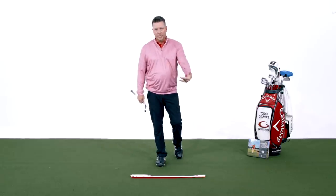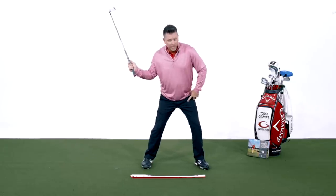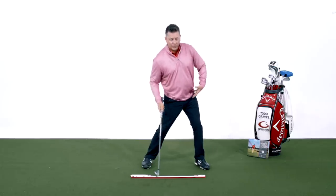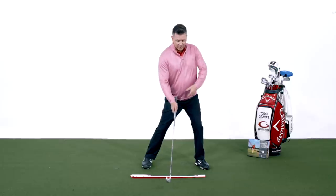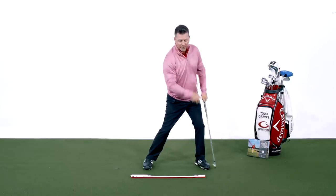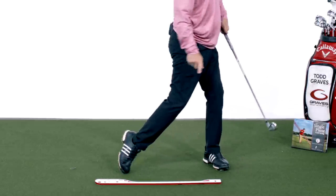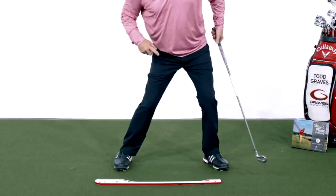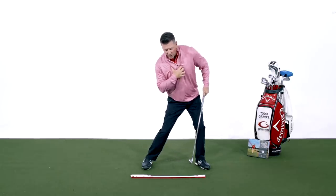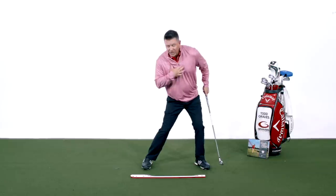Now let's take this lead knee one step further into the finish. So now that I have a stable lead knee — foot turned out, knee stable, and I'm still able to rotate my body — I'm doing it around a very well-positioned lead hip where it can't move a whole lot. Its range has been limited. As I rotate through, the upper body is able to rotate, and now the hands can release at the correct spot in the swing. That's why I want that foot heel down on the ground — I don't want to over-rotate, I don't want to stand up. The torso, because of side bend, also gets to a point where it has a range limitation.